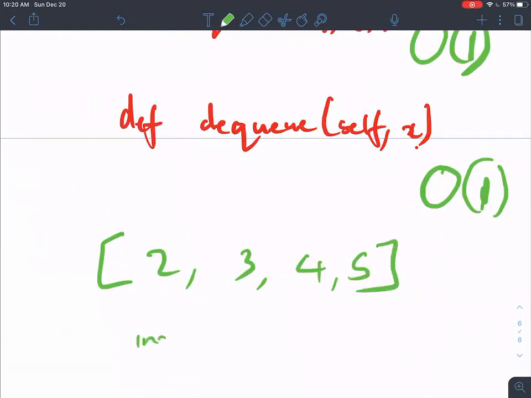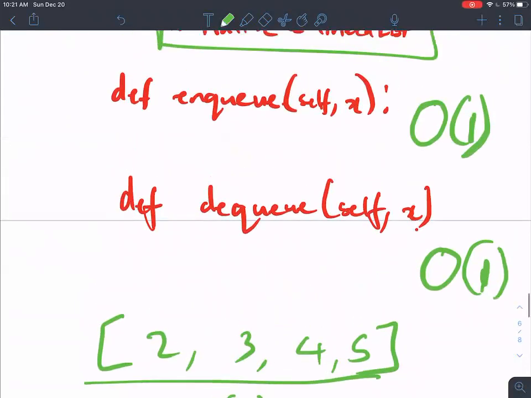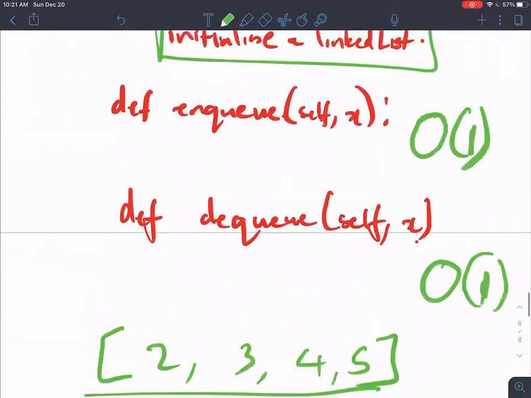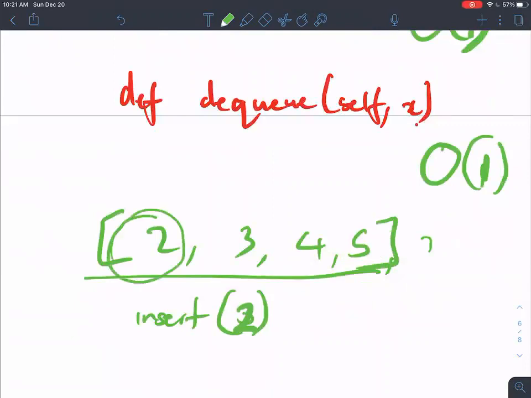Just removing an element from a Python list, for example, if I say this is 2, 3, 4, and 5, and I want to insert at index 2, what runtime does it take? Knowing the runtime for the basic Python list or the dictionary is good. With the Python list, NQ won't be a problem because you'll just be adding to the end of the list. But with DQ, now you have to remove something at the beginning of the list, and removing an element in a Python list takes much time.